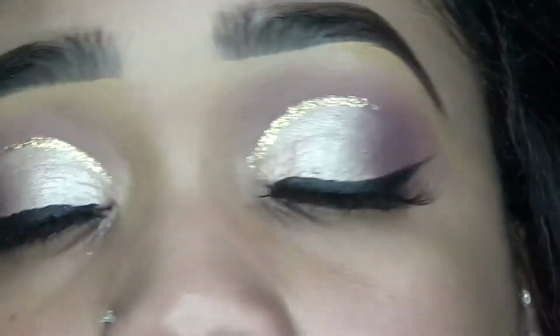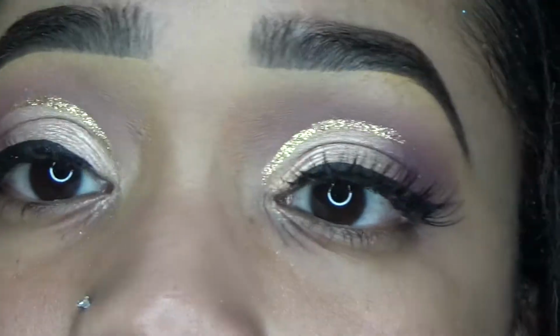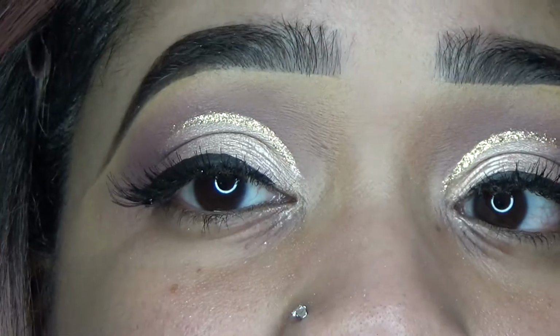Okay, so I put some mascara and some lashes on, and I really like this so far. It's so cute. So, alright, I'm gonna finish the rest of my face because it's the same, and I'll be back. Alright, so this is the final look. It turned out super good. I'm so impressed. I love it. It looks so much better now that I did it a second time.